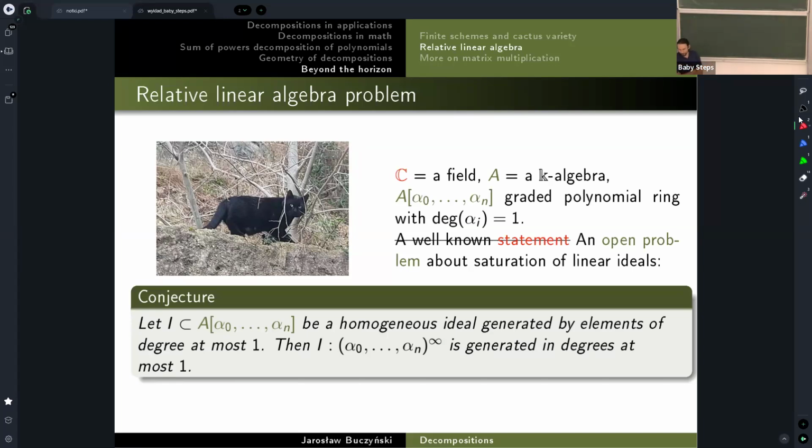Although I imagine that, for example, it's possible that this is true under some additional assumptions about A, but it's not true if A is very nasty. Yeah, exactly. That's what I was thinking about. So what kind of assumptions would you imagine? Right. So I would like to be, the applications that I have in mind. So I want K algebraically closed, and A would be a finite algebra over K, which means that as a vector space over K, A is finite dimensional. But if you give me a counterexample or proof for a different class of rings, I will also be interested to see.